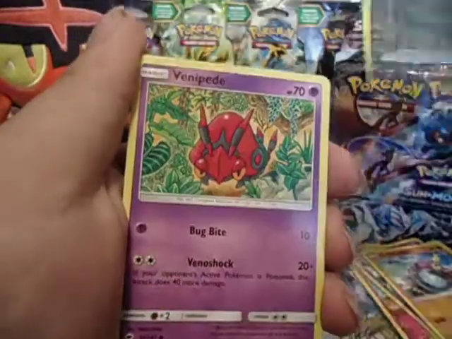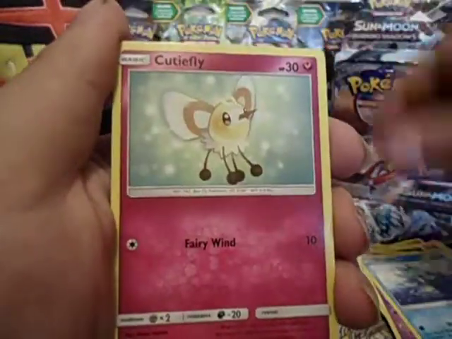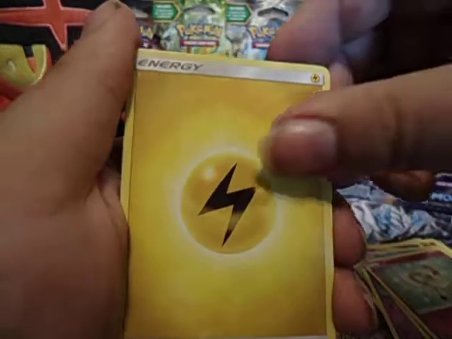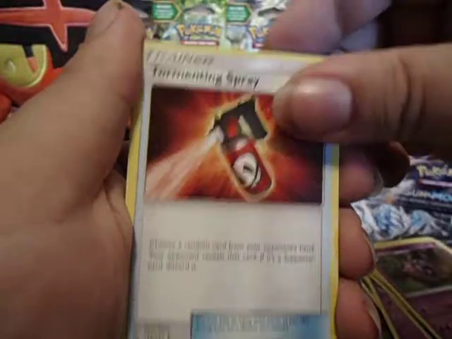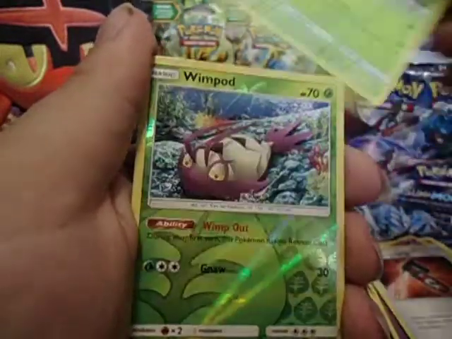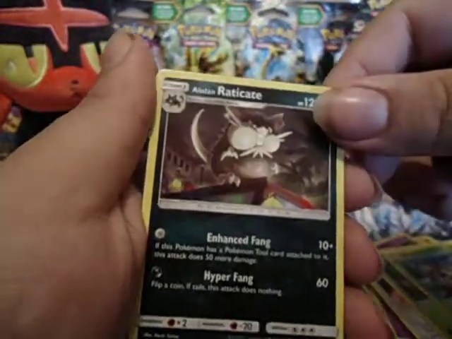1, 2, 3, 4, 1, and 2. So yeah. We have a Crabrawler, Sneasel, Venipede, Horsea, Cutiefly, Lightning Energy, Whirlipede, Tormenting Spray, Semisage, Reverse Wimpod, oh my god, and Eradicate, Alola form.